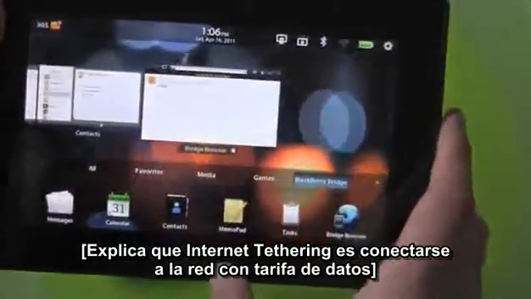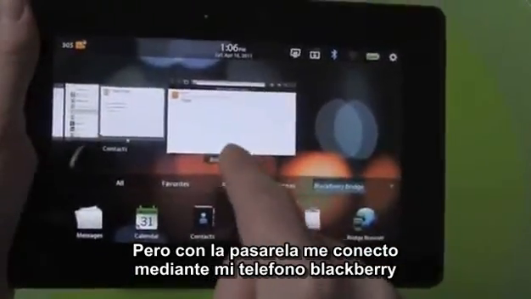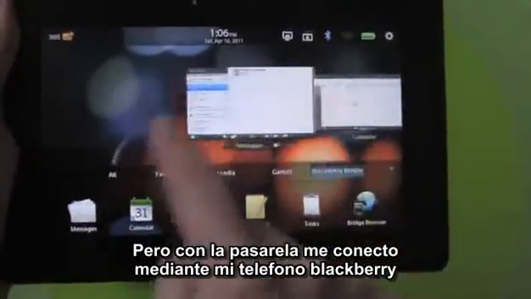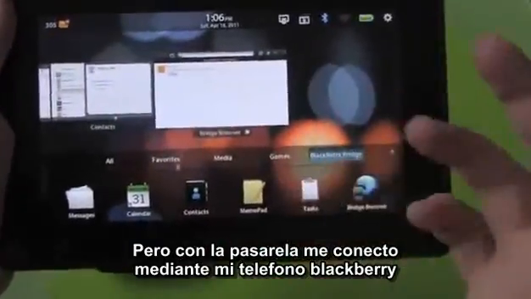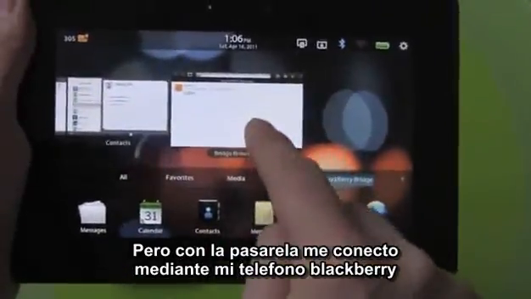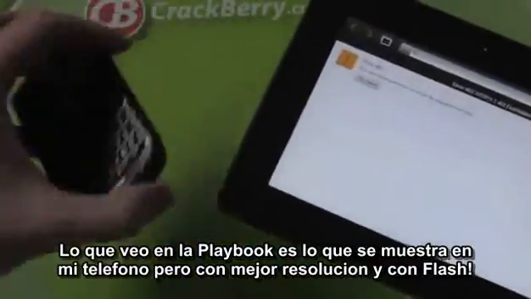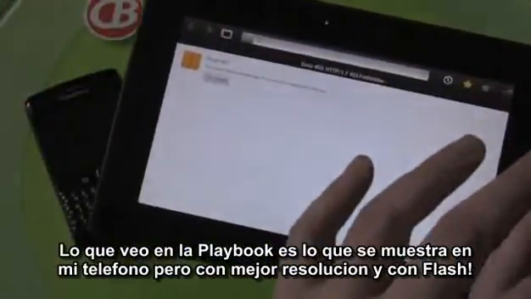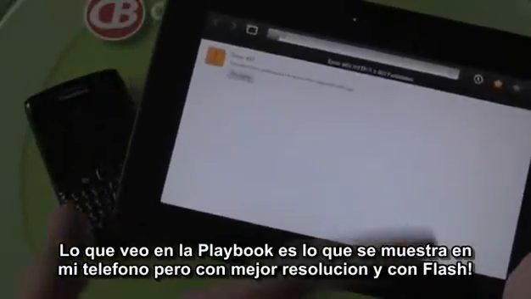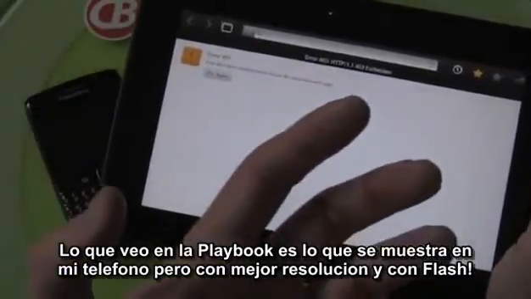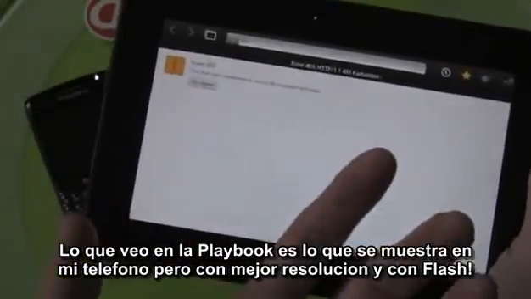But with the Bridge active, I'm going to be able to do the same thing I'm doing with email and contacts here. And that's no longer internet tethering in the same respect. Basically, what I'm going to be able to do is browse the web, but it's actually browsing on this phone, and it's just giving me this mirror image, plus the fact I have better apps on here, a better browser, Flash capable and everything, that's going to allow me to get that full experience.